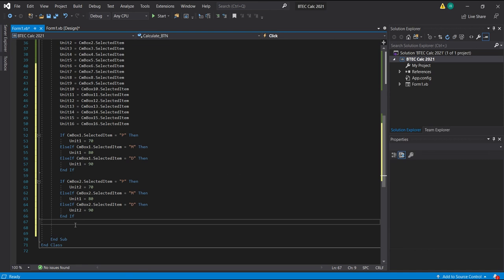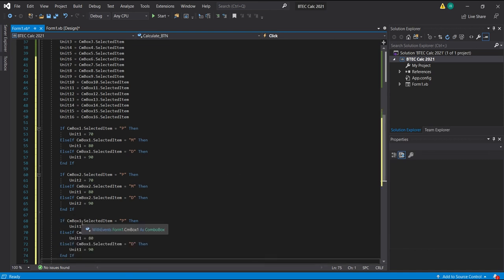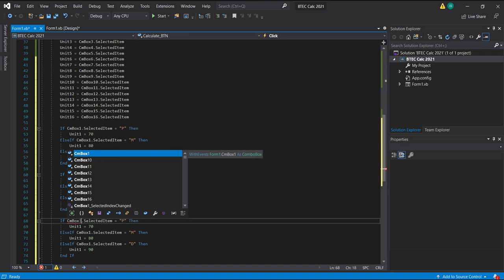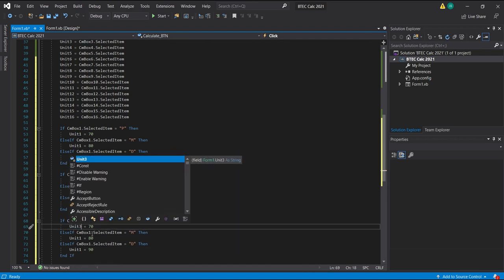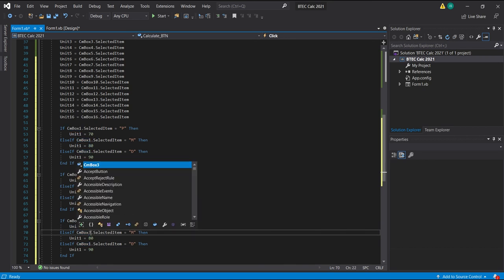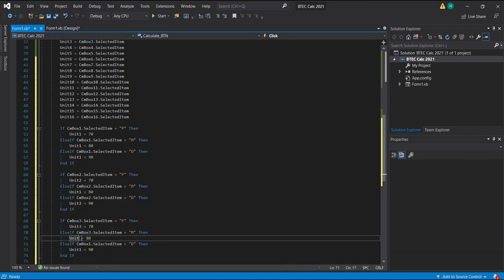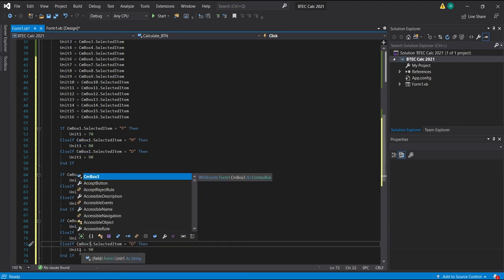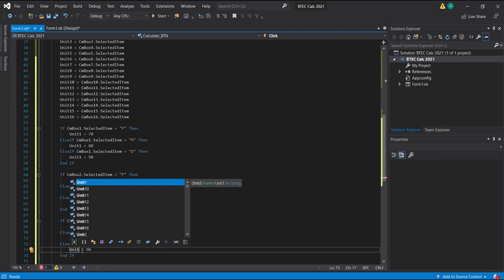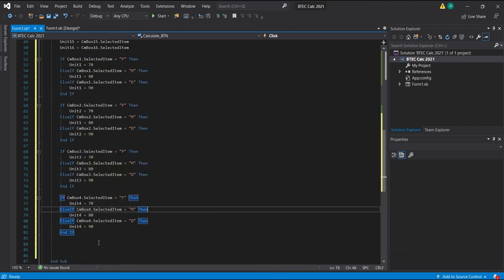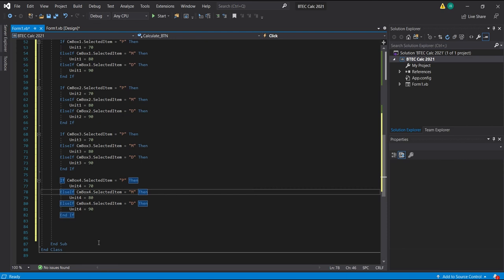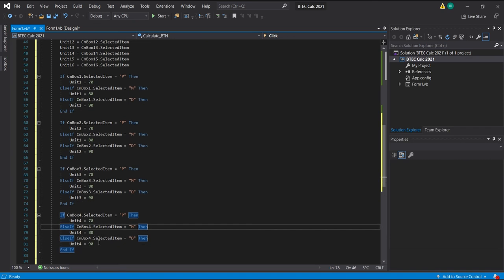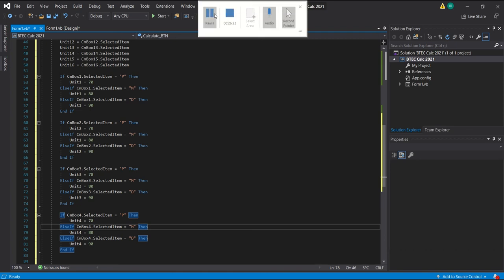So I've done unit 1 and 2, and I'm moving on to unit 3. So I'll change combo box to 3. Combo box 3, combo box 3. Of course we've discussed this already in unit 6. What's going to happen is I'll pause the video and do all the copy and paste for all the combo boxes. So we've got 1, 2, 3, 4 done. By the time we're back, everything will be done.